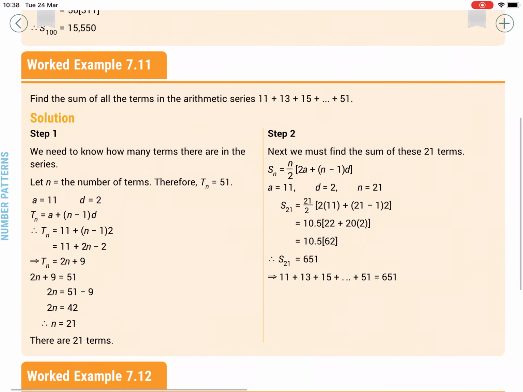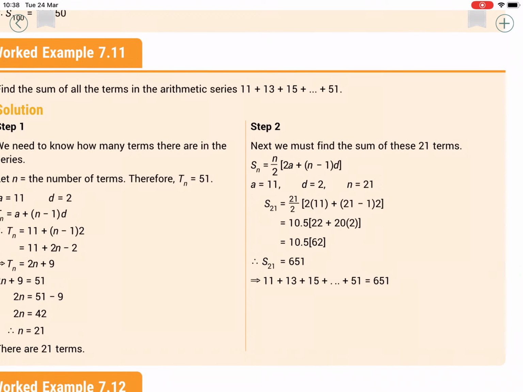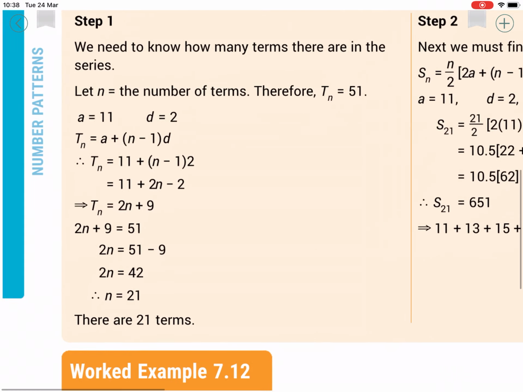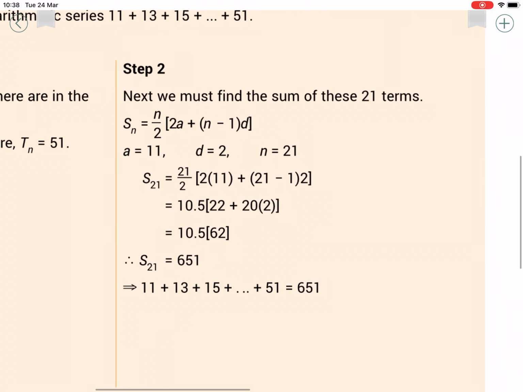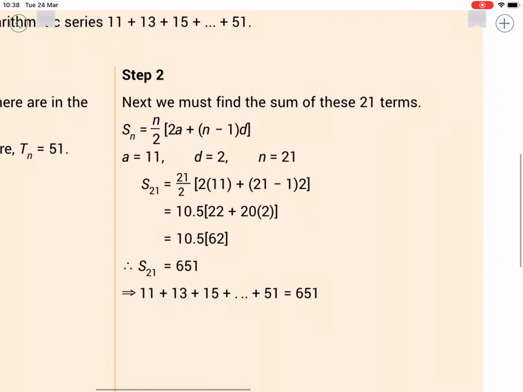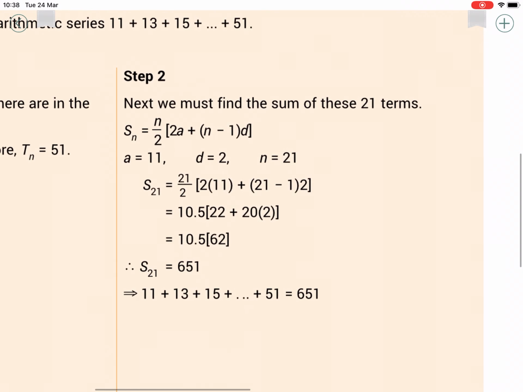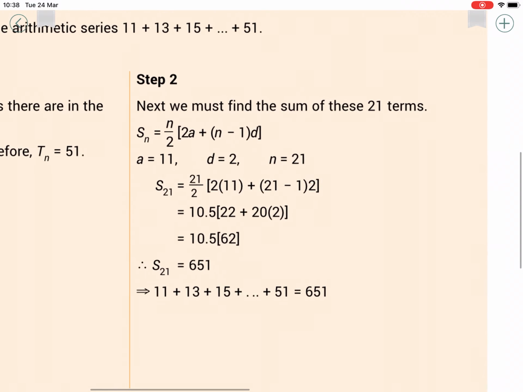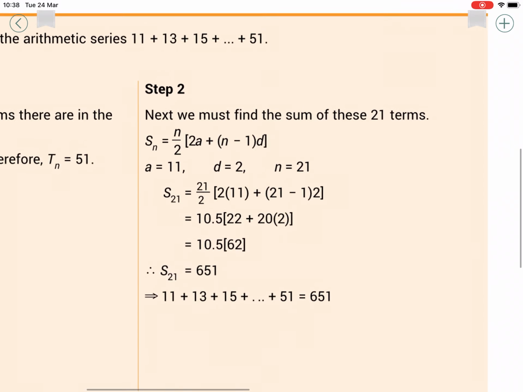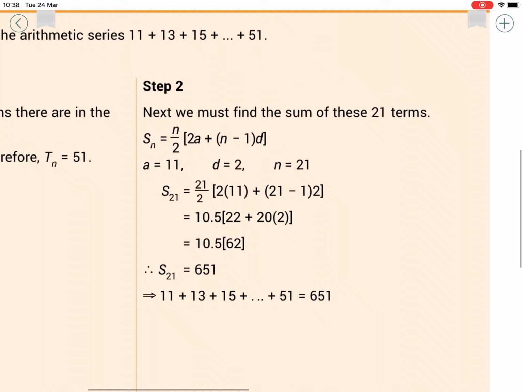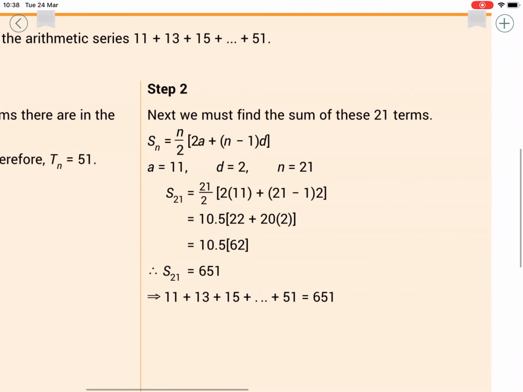Now, we've figured out what n is, and now we can use the sum formula, which is new for us. So this is the stuff that you guys were doing yesterday. And then this is the stuff that we're hoping to do today. So we can, now that we've got our A value, our N value, our D value, we can fill them all into the formula. A was given to us 11, D was given to us 2, and N was the one that we worked out, 21, just there. So we fill those all in.